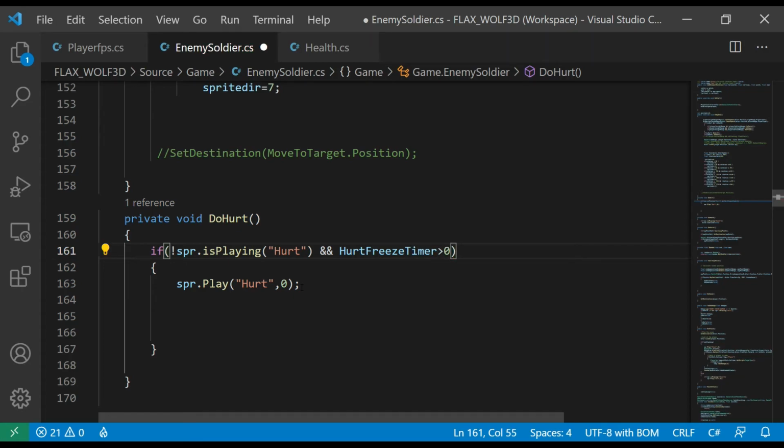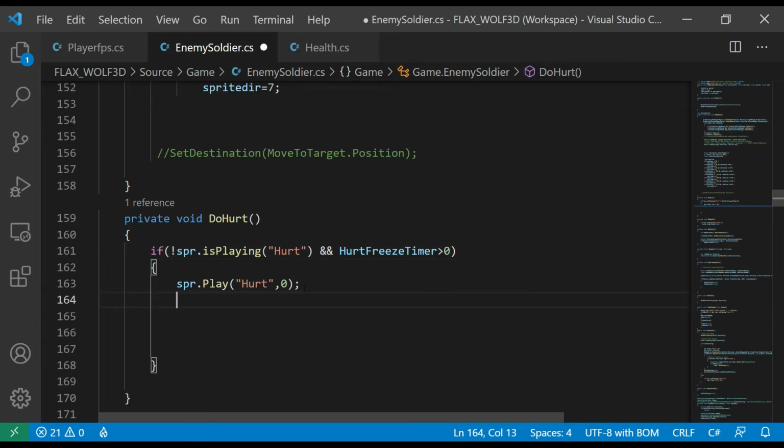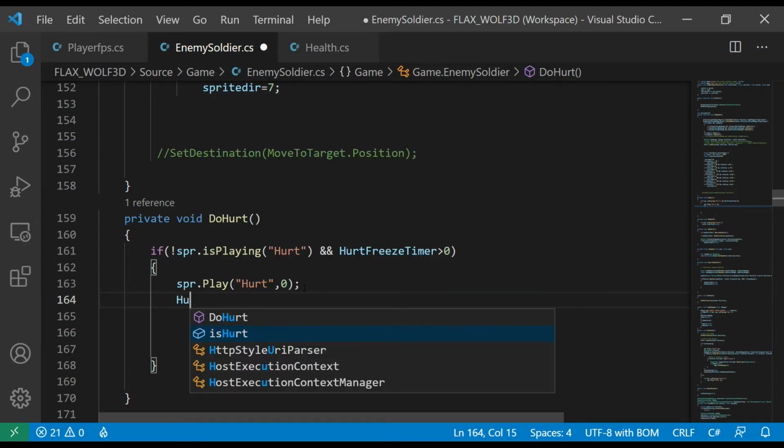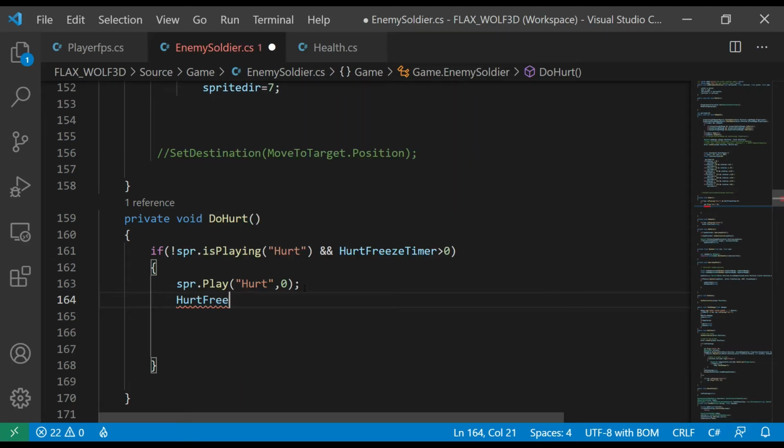So, for that, we are going to use a variable hurtFreezeTime that will reset when more damage is allowed. Then, we are decreasing it with delta time and finally, when reaching 0, deactivate it and reset it to its original value.